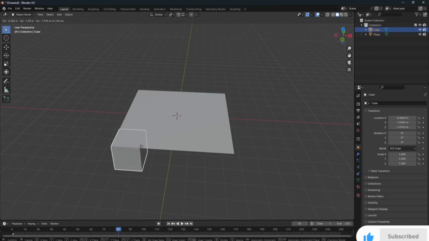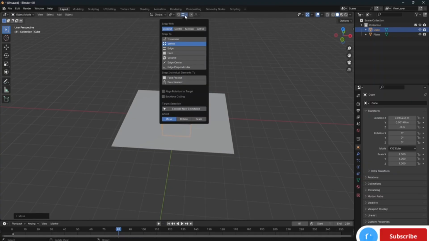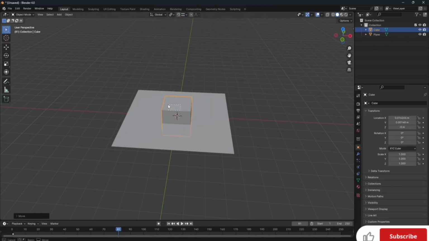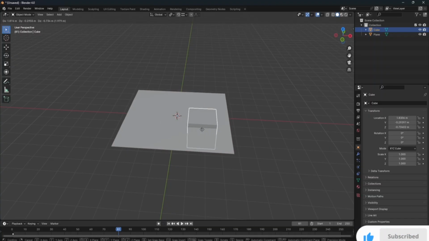If you want to put it down, you can basically put it down over here as well. Now, if you are not able to snap properly, in that case you can go to the vertex option, and from here I will select the center option. Now let's try to move it up. Let's select G, and if you come to these particular corners, you can see how it actually works.